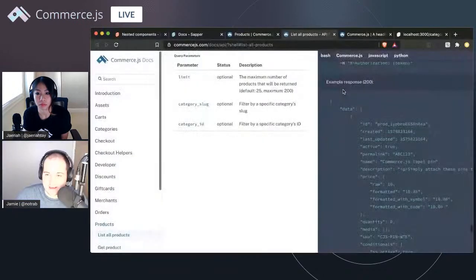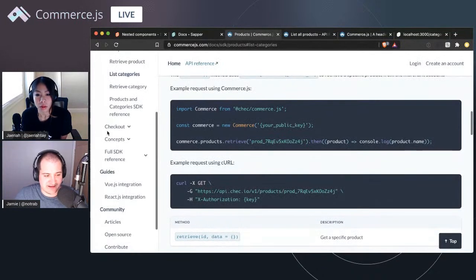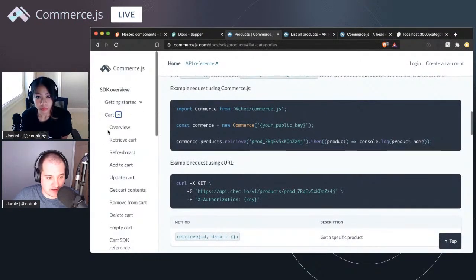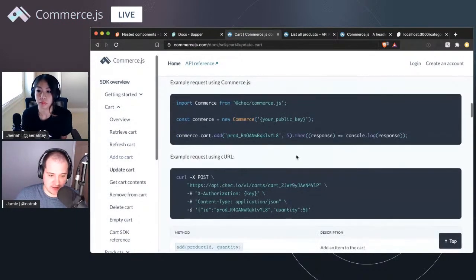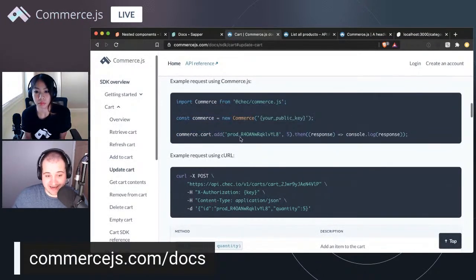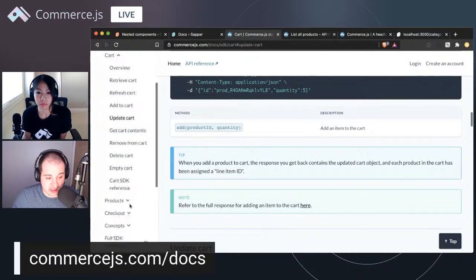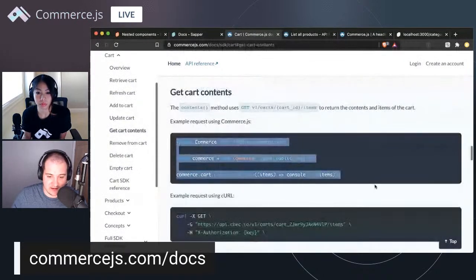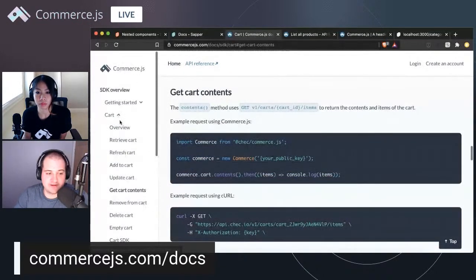So that's good. I'm trying to think if there's anything else I've missed, or we've obviously not dived in too much. For anyone watching who wants to take it a step further, head on over to the documentation. I'll be following this in some upcoming videos where we will go into adding products to the cart, then retrieving the cart, and then having a checkout and going through all of that flow. But the API is well documented. Everything's here, and I'll certainly be following along. So expect to hear from me a lot more.